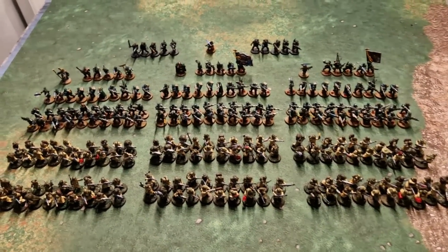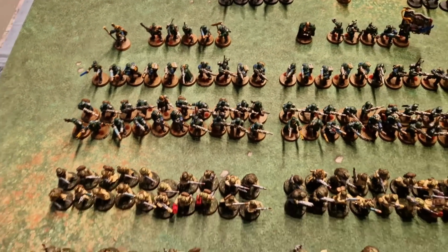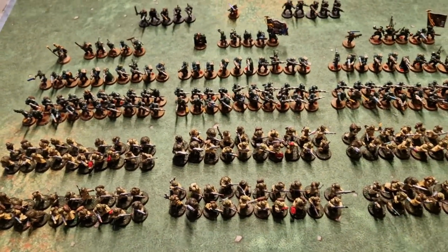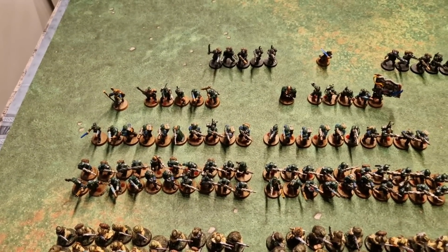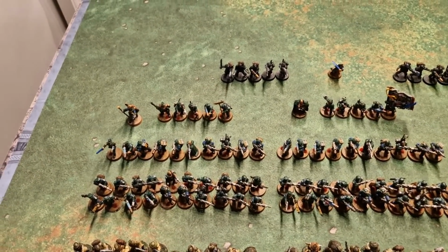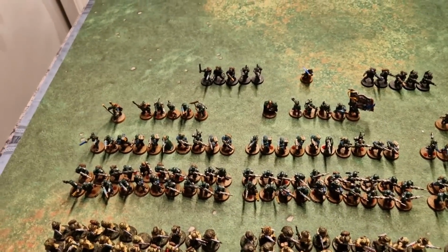But because of these command blobs being able to just hang back, I can feed all of these Kriegers and the Kazakin, which we'll get to in a moment. I can feed 120 Kriegers and 30 Kazakin into you first. That'll keep you busy for the first few turns, and then in the later turns, you might pick up 1 Assassinate, maybe 2, but I found it relatively easy to deny Assassinate with this list, which I found quite surprising, considering how many characters are in it.